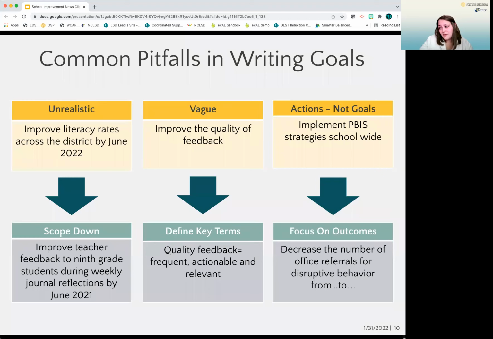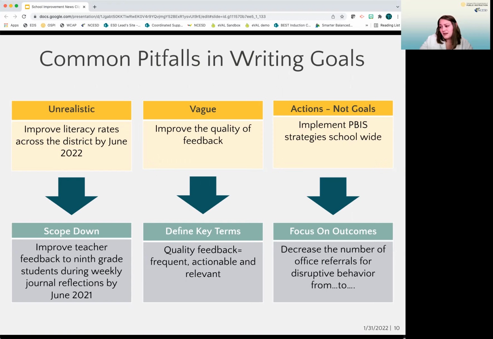There are some common pitfalls when writing goals that we want you to keep in mind. Don't try to solve world hunger or boil the ocean with your goals. Lofty goals are important, but to achieve them, we usually have to start with something more actionable. So scope your goals so you can take action with realistic next steps. Remember that short cycles of testing and refining change ideas can lead to important learning as you test, refine, and retest potential change ideas on the way to improvement.